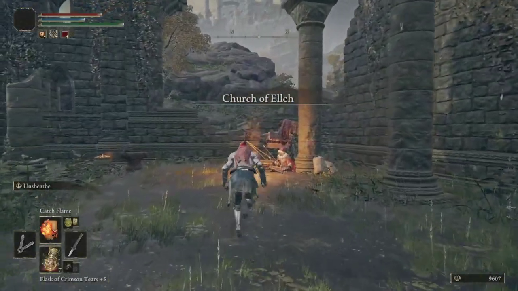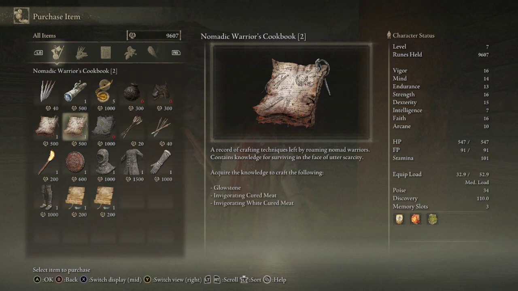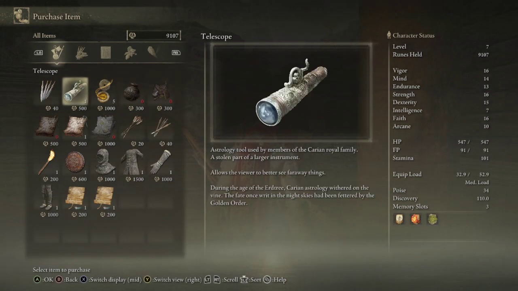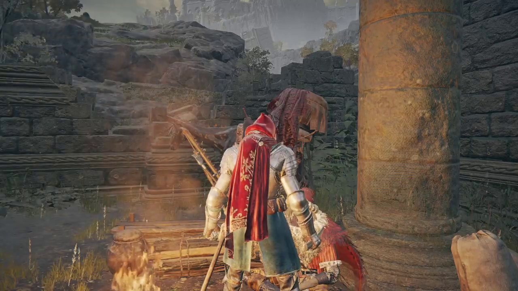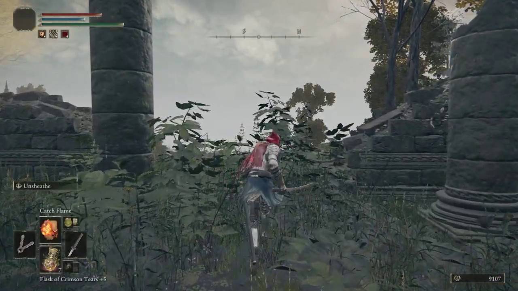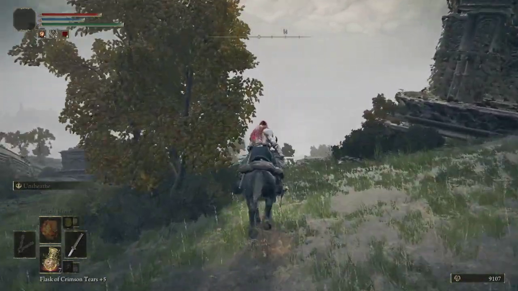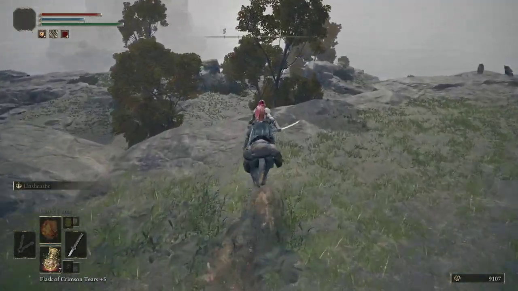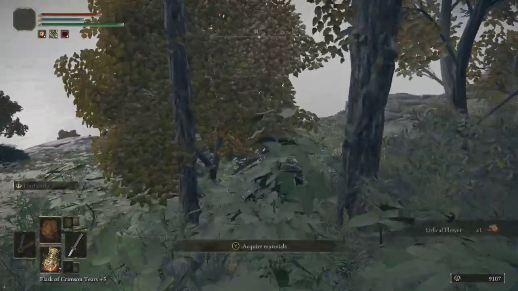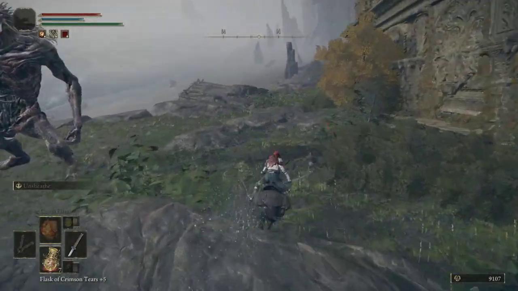What you got for us, my man? Bone arrows. We don't really need the cured meat at the moment, but bone arrows is nice. We could buy the telescope. We could buy the torch. Frankly unnecessary at the moment. Off we go to the beach. I know we can hold off on most of this stuff. It's quite true. But we're being thorough here. Well, semi-thorough.